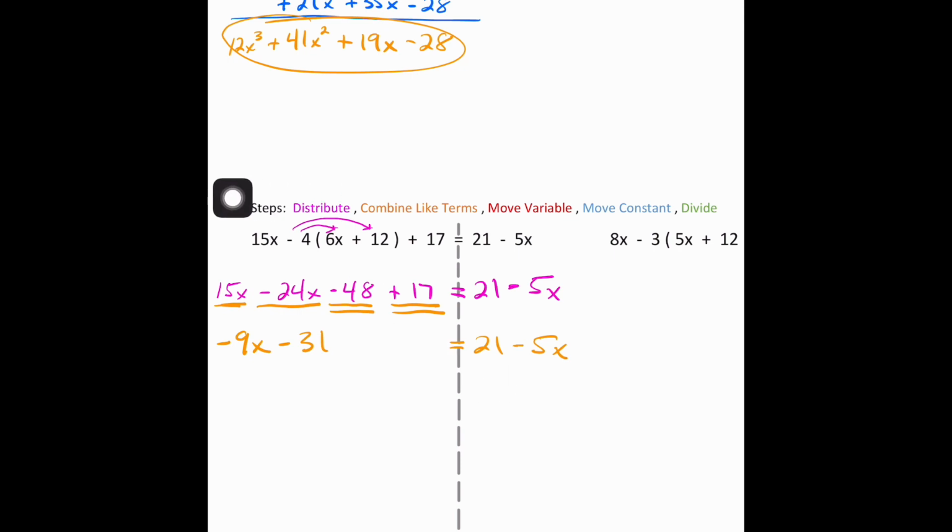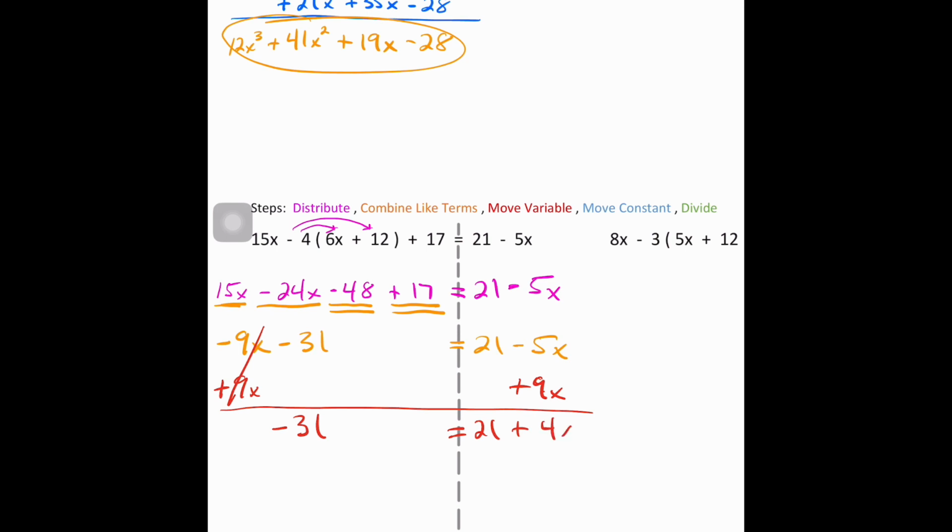All right, then we like to move the variable with least value. Well, we'll do a plus 9x because we don't want to be 9 in the whole. We prefer just to be 5 in the whole. All right. Draw a red line. Then we work again, top to bottom, left to right, negative 9x plus 9x, boom. Nobody home under that negative 31 equals, bring down that 21, negative 5x plus 9x gives us a plus 4x.